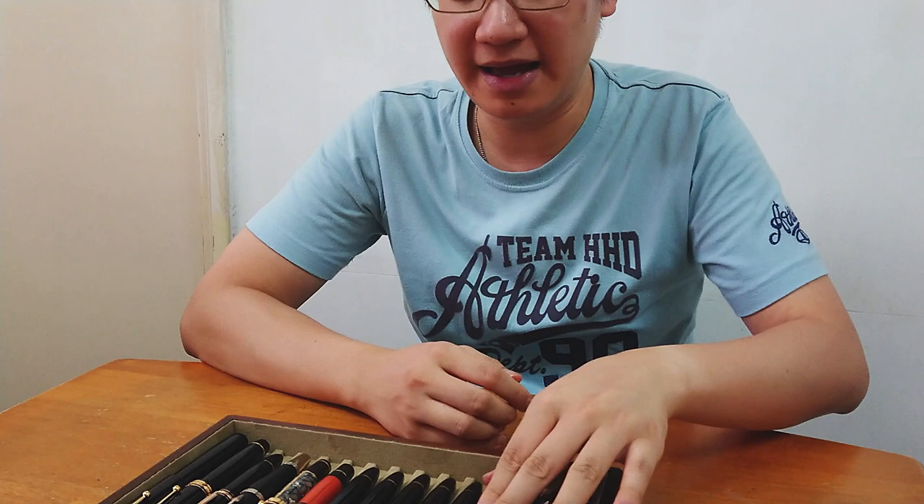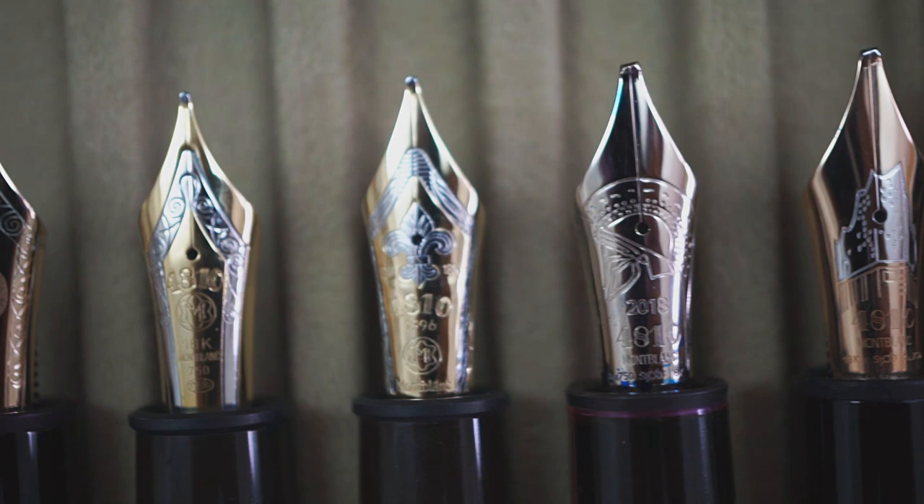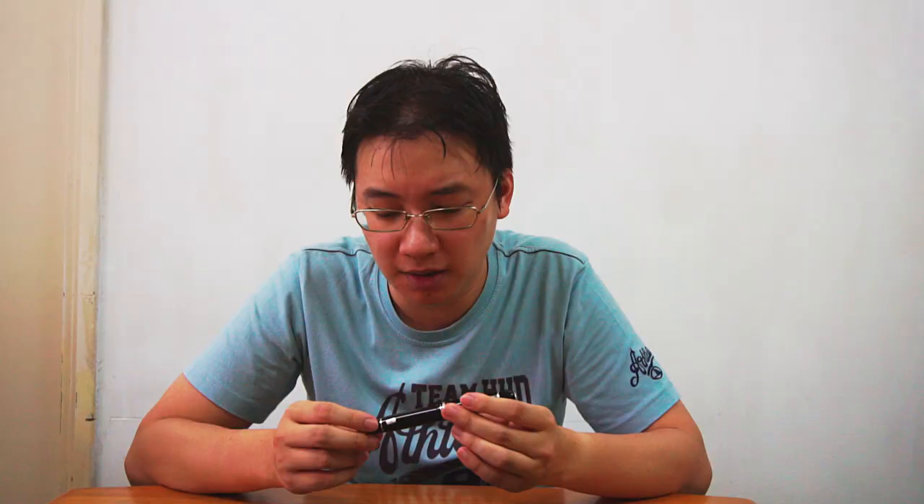Most of the reason why I started chasing these is because I really like the O3B nib on Montblanc. Unlike Pelikan, who in modern times has made their fat nibs rounder and rounder — not that they're bad, they just have different purposes, like I like using them for drawing — the Montblanc fat nibs B and above tend to be stubbish, more stub-like in character, and give more line variation. That explains why there's so many. Most of these are B's or above, except for this one which was quite recent — a modern Montblanc fat 9.